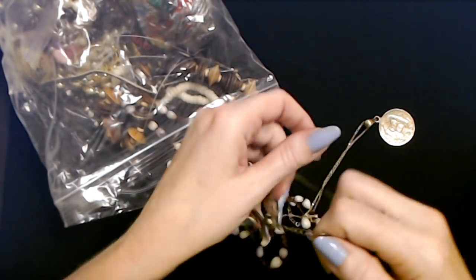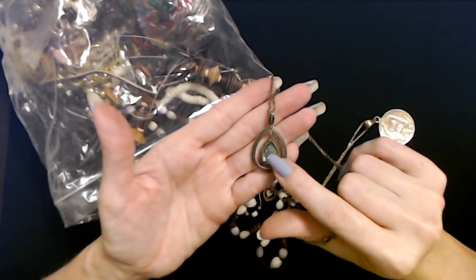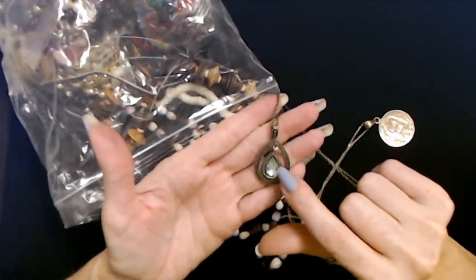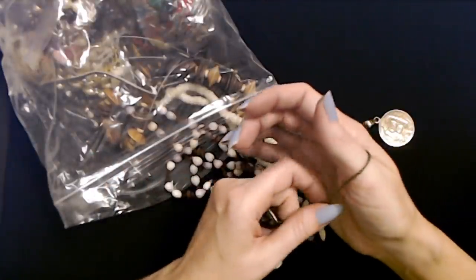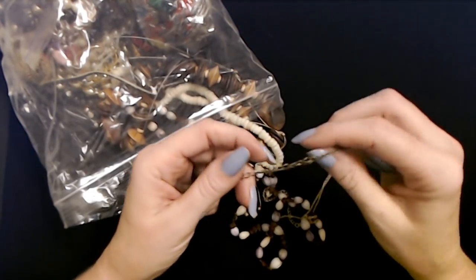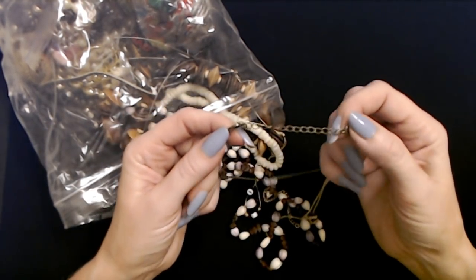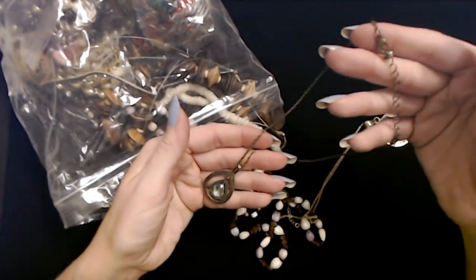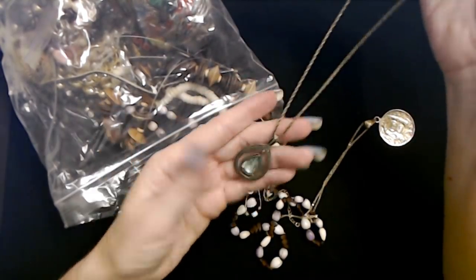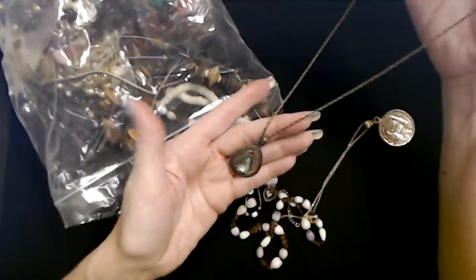Here's another one. This pendant is pretty - it has a separate piece floating in the middle, teardrop shape, with a really pretty bluish green rhinestone in the middle. It's like an antique or burnished gold chain with a small round clasp. There's a chain extender here with a lobster claw clasp that adds another three inches or so. That's a cute little necklace - I like it.